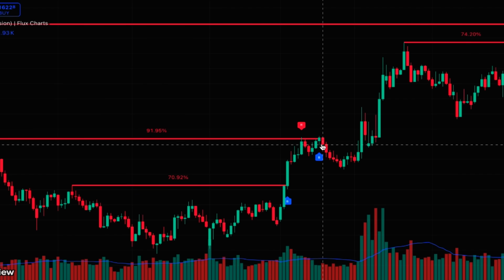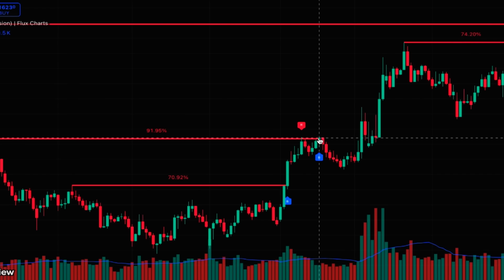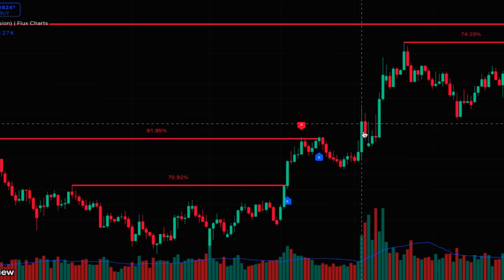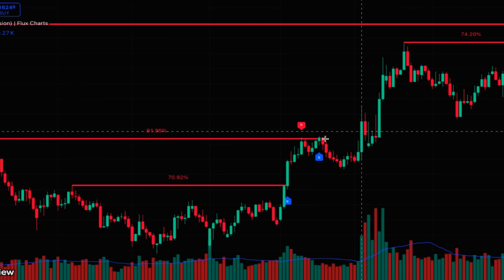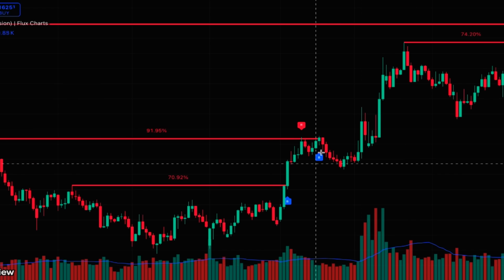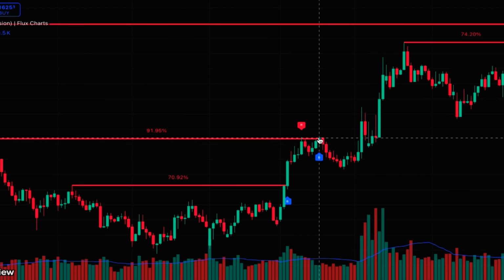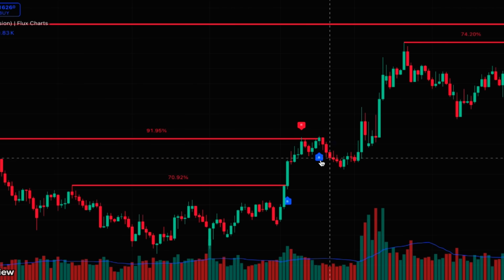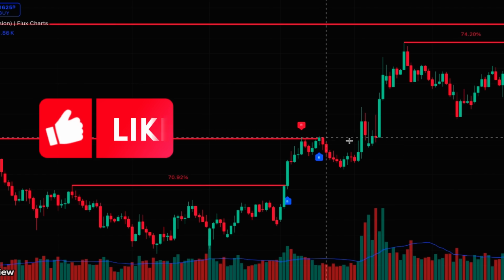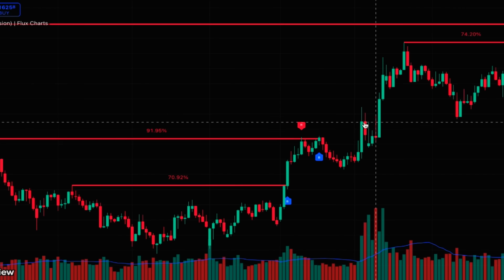For example, in this case, the candle itself is just a spinning top and showing indecision, and the volume is also very low, as you can see. And this setup is showing indecision at this resistance level. And as we expect, you can see that the price declined after that. The valid breakout happened here, where this relatively strong candle closed above this level with considerably increased volume, as you can see. Because here the price was barely closed above the resistance level, the indicator cut the line here and showed the B label, but we know that this wasn't a break of the resistance level, and the real breakout happened here, and you can see how the price advanced after that.